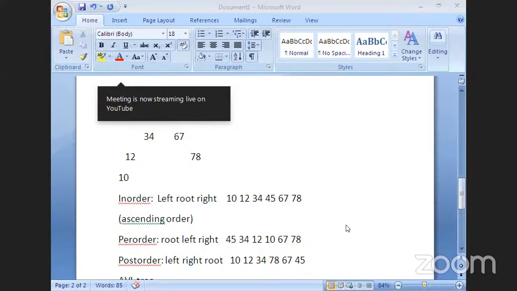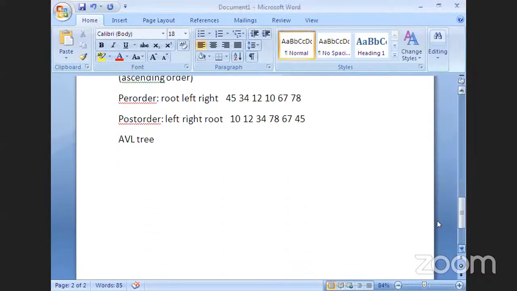So under the AVL tree, we have the definition like our binary search tree only. It follows the condition that left is less than root, which is less than right. But still it has to follow one more condition, that is the balance factor should range between -1 to 1. What is meant by balance factor? Height of the left subtree minus height of the right subtree. Right.